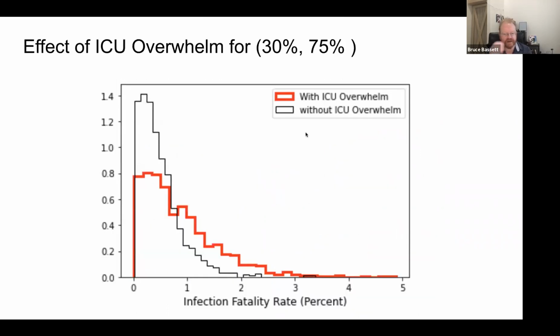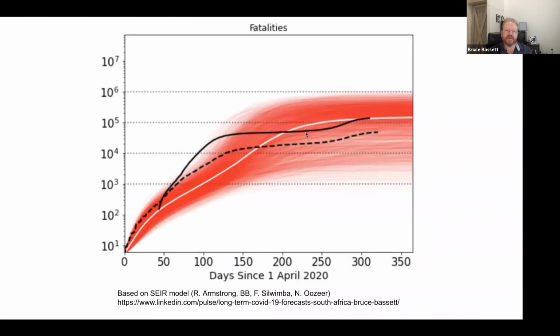So where are we now? Well, here's the same plot, but with the official deaths in the dashed line and the excess mortality in the solid line. And this was up to a couple of weeks ago. So we can see that the median curve actually tracks the excess mortality pretty well so far.